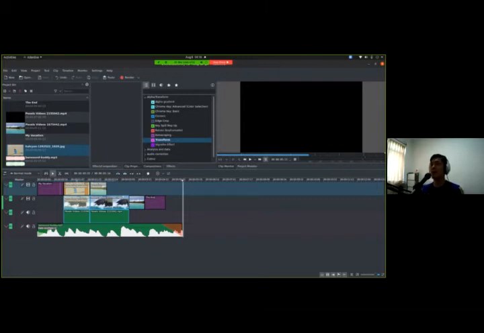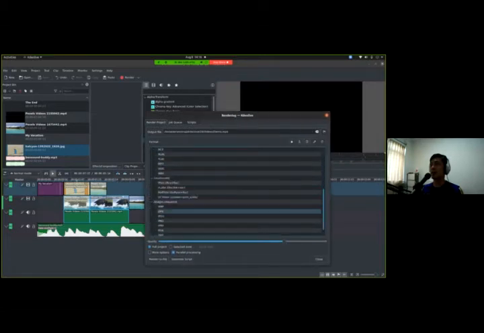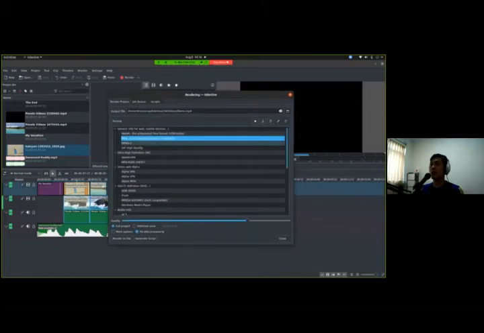The next step for that would be to render it. To do that, you have this render icon. Just click on that. It gives you a lot of different options. But for most cases, unless you have a specific need, you just go with MP4. You can try others, but this is the recommended one.